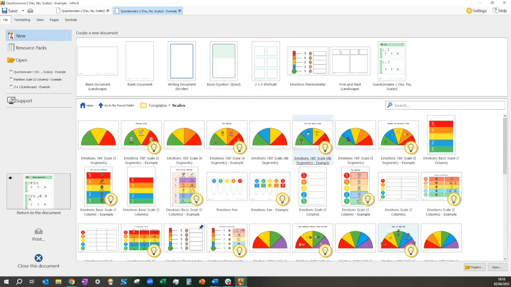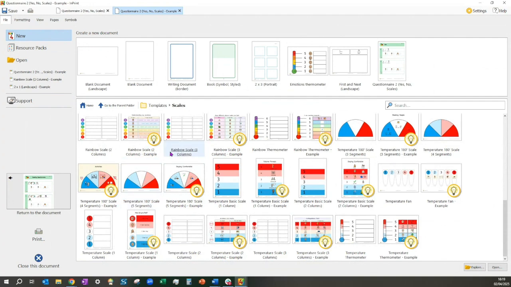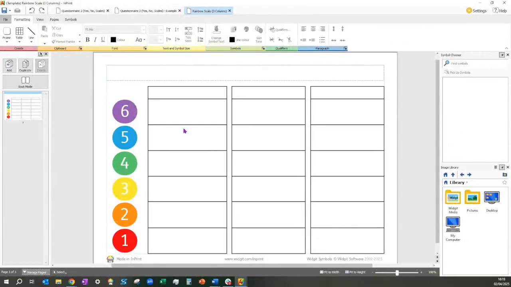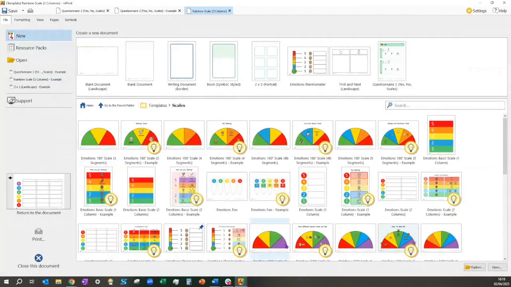Yep. We've got the Carrie Dunbar incredible 5-point scales and some rainbow scales here. And my colleagues Elle and Sally really like the rainbow coloured ones. I guess they like all the different colours, and that gives us 6 different levels. So here's one with 3 columns. Hoping we've got that. Yeah, and then filled in again.